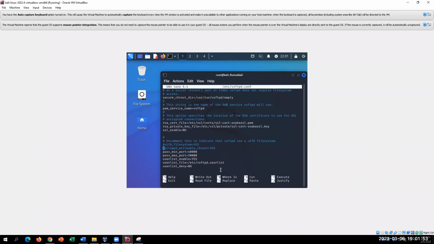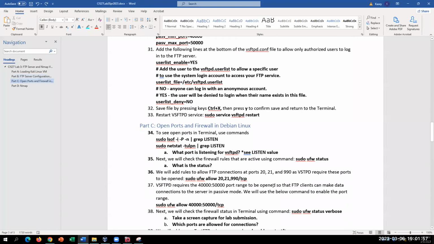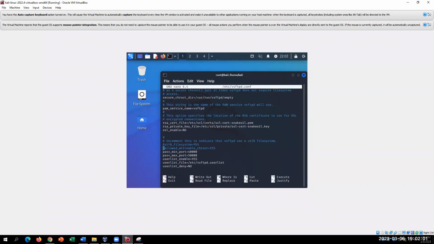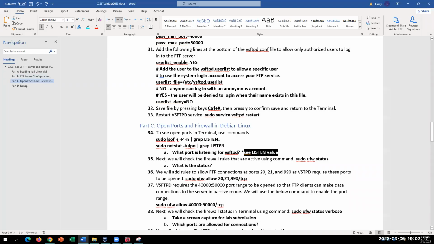Okay. So now what we're gonna do is we are gonna put down the listening value, okay? So when you look, it tells you the port right here, 21. And if I do the other command, it should work, okay?